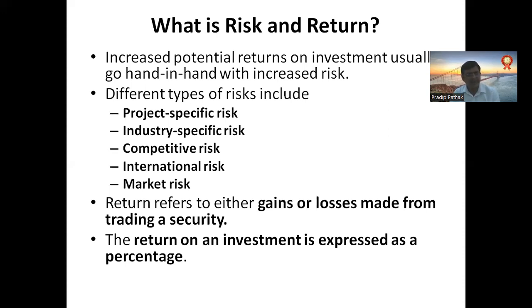The other one could be industry specific risk. Whatever industry you are operating in, if it is going down and there is a lot of reduced demand for whatsoever reason, then you are going to face a lot of risk on that. Competitive risk is when your competitors or the rival companies are beating you and coming with a better product than you, have aggressive marketing, and have a better outreach among the consumers. International risk could be arising out of multiple factors, and one could be the entry of international producers. And market risk is overall market risk.